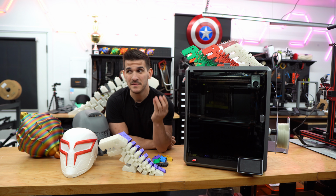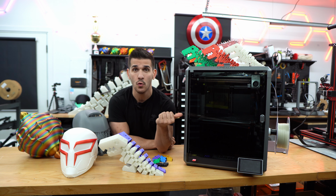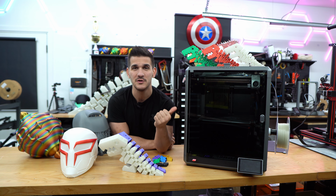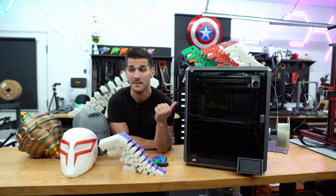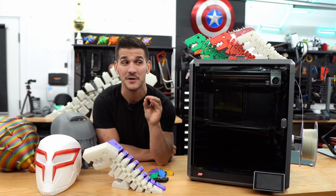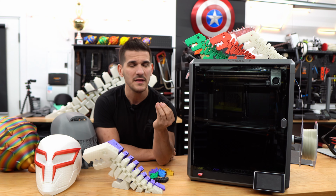I'd say the only negative besides the price point on these printers is they're kind of loud. High speed Core XY printing requires a lot of air and cooling. So this isn't something I'd put in your bedroom. It's gonna keep you up at night unless you sleep with a white noise machine or something, or maybe you have sleep apnea and have a CPAP machine. I don't know. It's loud, that's totally up to you. I have them here in my garage. If they were in the room next to you though, I don't really think you'd hear them.